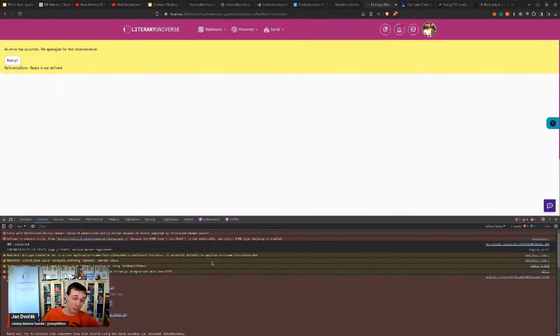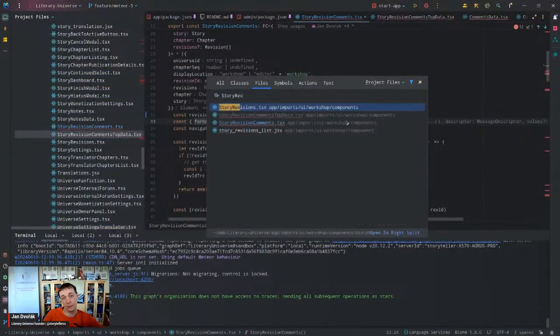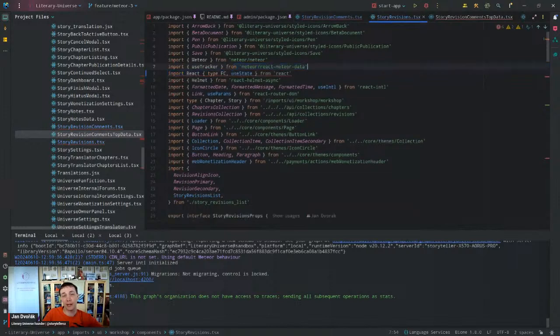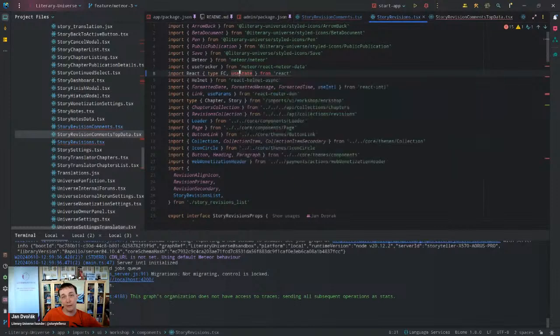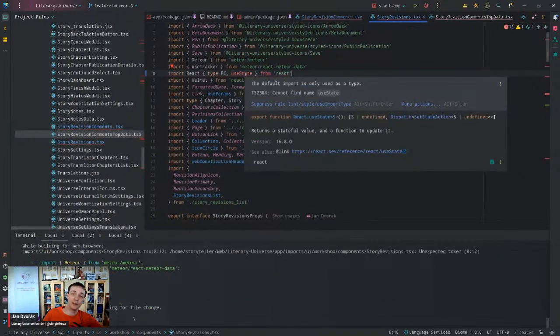That's one thing I noticed with Biome. In this case, in the story revisions component, it will assume that React itself is a type. So when I save here, it actually does even default. You see here, it says the default import is only used as a type.